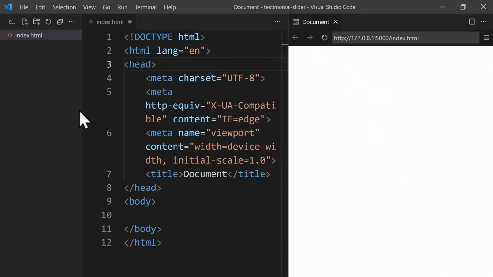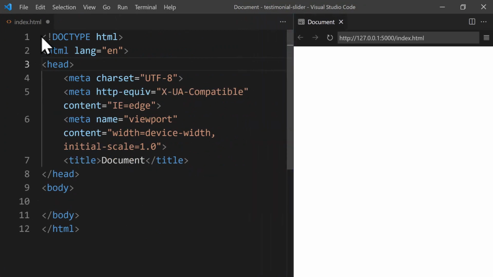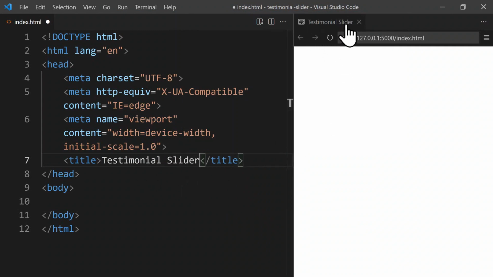Let's close this Explorer section so we have more space inside the index.html and also the browser. And let's change the title to be Testimonial Slider, which is the name of our project. And we can see Testimonial Slider in the tab inside the browser.